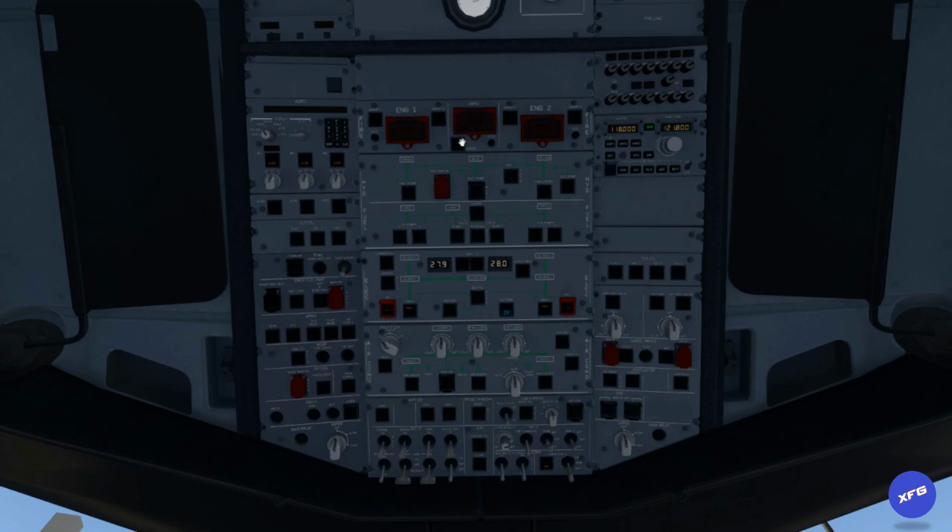So to get our APU going, the first thing we want to do, up here where you see APU fire, we want to go ahead and do a fire test to make sure that if there is a fire, we will be alerted and there's no malfunction in the fire alarm system.